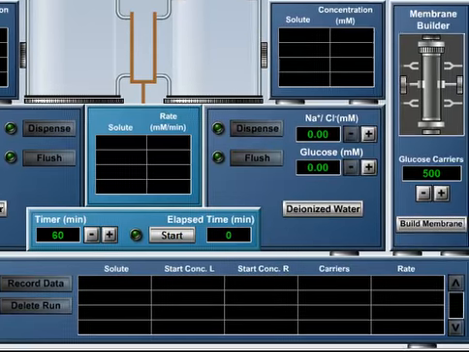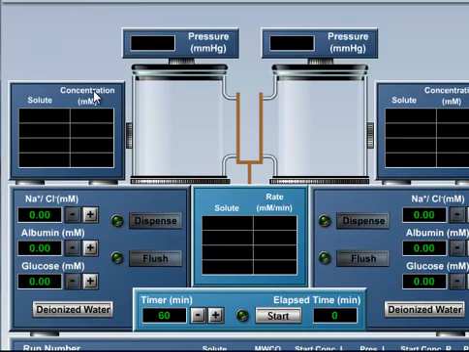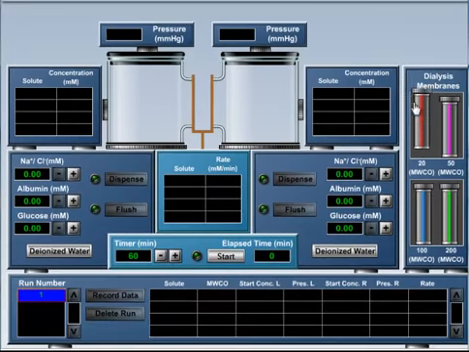The next one you're required to do is osmosis, the activity on osmosis, where again you look at sodium chloride, albumin, and glucose. And I will show you one where now I'm bringing the 20 MWCO.